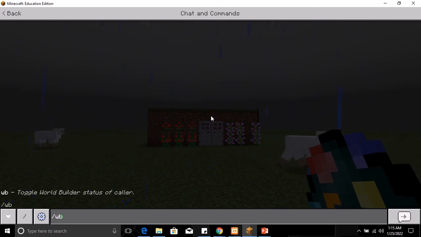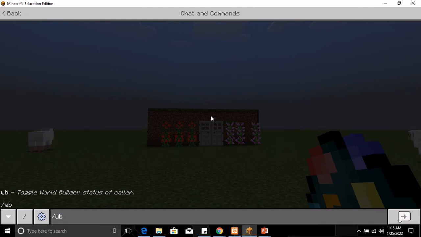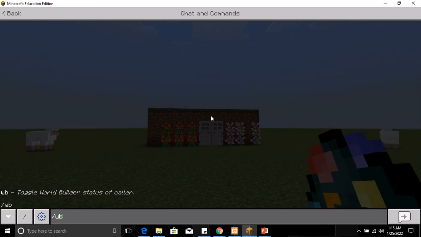But what you'll be seeing mostly is on for true and off for false. So you'll be able to toggle the world builder mode from true to false. When you toggle it to true, you'll be able to add spawn and edit. When you toggle it to false, you are out of the world builder and you're ready to continue the game. Maybe you're done doing the editing or placing of spawn.